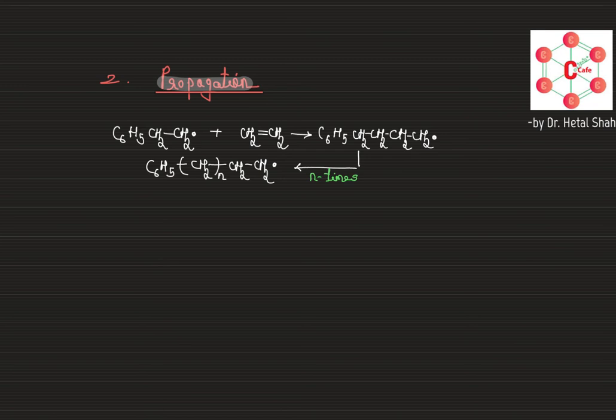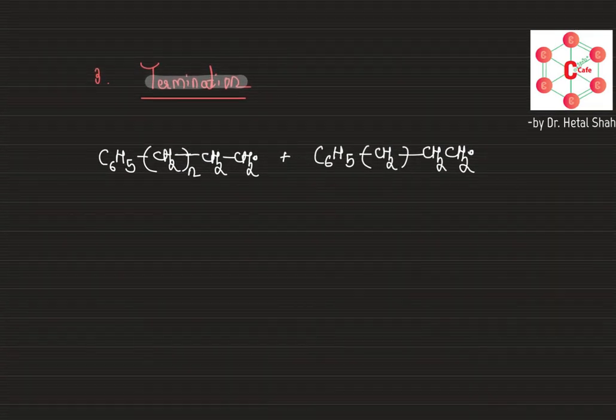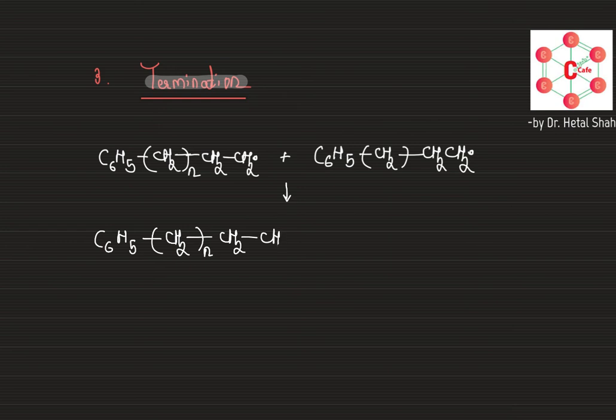Let us understand how finally the chain terminates. Let us talk about the termination step now. In termination, we will have two free radicals combine. Normally in any such free radical reaction, the last step, the terminating step, would be when the free radicals start combining with each other. So here, you remember this big chain which was formed before, right? This was the long chain which was formed in the propagation step. Now two such reactive free radicals combine, and when they combine, they give you a big long polymeric chain, and this chain would then be your actual polymer.